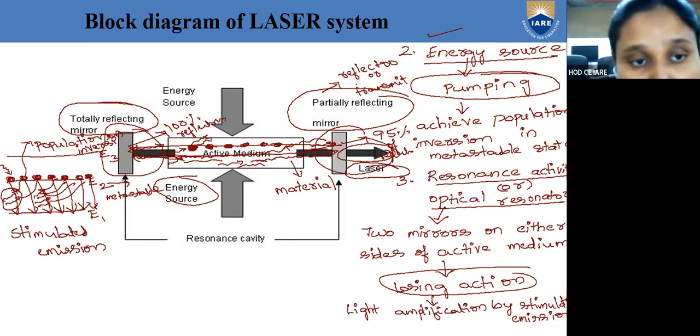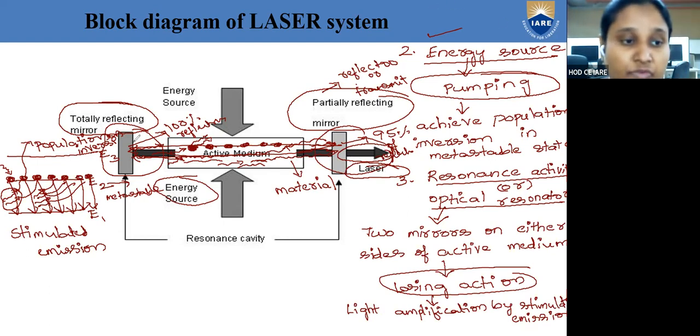Any doubts? See, population inversion has come to us. We have excited atoms in the higher state. What is our next step? Now I have to gather photons in order to make these excited atoms come down. So for that, if I'm able to generate some photons, they'll undergo multiple back and forth reflections at these mirrors. Suppose there is one photon: it goes and falls on this mirror, gets reflected and falls on the other mirror, then gets reflected again. As the photon reflects like this, the excited atoms in the active medium strike it. When that happens, the excited atom loses energy. Then two more photons are emitted.